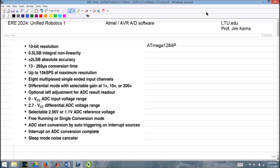Welcome to another exciting adventure in Unified Robotics here at Lawrence Tech University in Southfield, Michigan. I'm Jim Kearns, and today we're going to talk about the analog inputs that you find on the Atmel AVR chips, specifically the ATmega 128-4P that we use here in the lab.